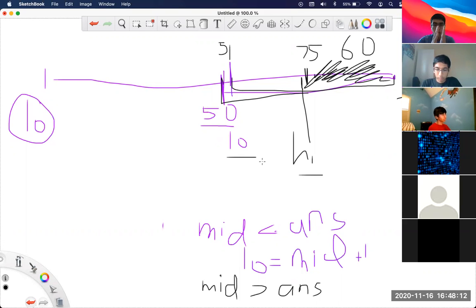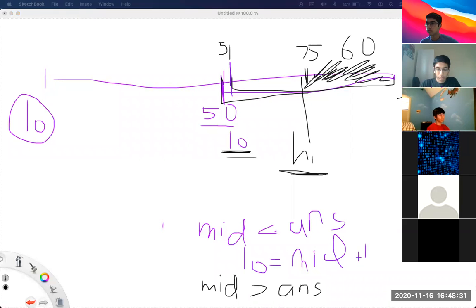We keep on making it smaller and smaller until we find the answer or until the low and high are equal to each other. And that's when we stop. And we implement this by using these two variables to keep track of our upper and lower bounds. So now that we understand what binary search is, and we've taken a look at how it works, we're going to code it together.